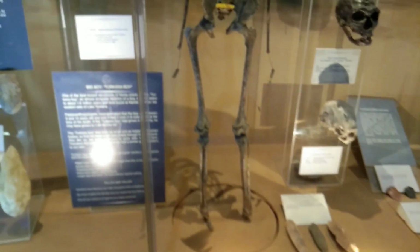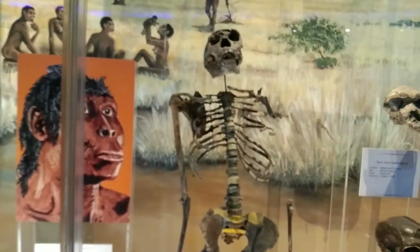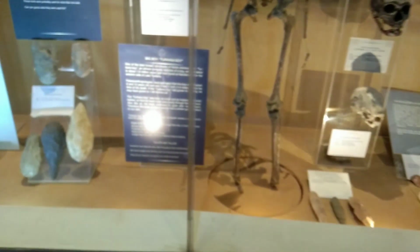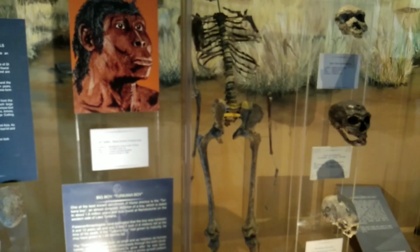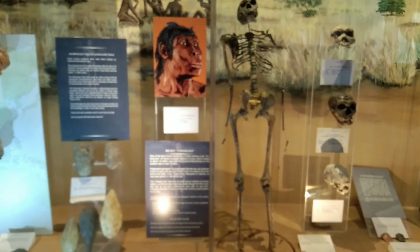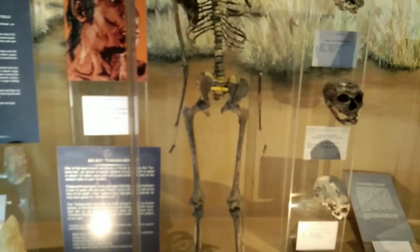My people, there is one very amazing thing that I've come to learn about human origin. You can see here the structurally complete skeleton of the amazing Turkana boy that was discovered in Ariokotome on the western side of Lake Turkana. Let me teach you something and read some information here. One of the best known specimens of Homo erectus is the Turkana boy, an almost complete skeleton of a boy dated about 1.6 million years ago and found at Ariokotome on the western side of Lake Turkana.